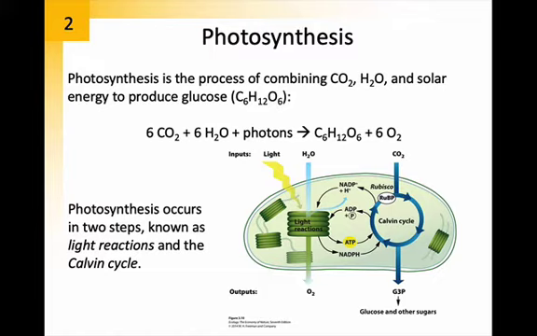First, remember that photosynthesis uses solar energy, which is captured in these thylakoid membranes in what we call the light reactions, where photons interact with light-sensitive pigments. And the energy that is captured in these light reactions is used to bind hydrogen to NADP and phosphate to NADP to form NADPH and ATP.